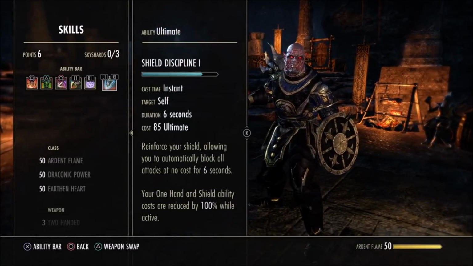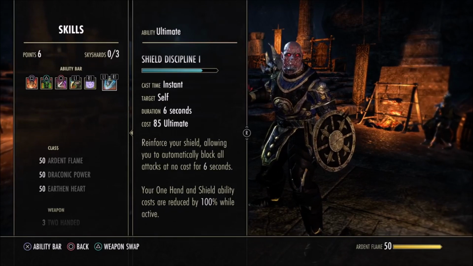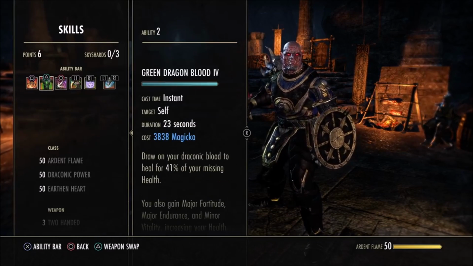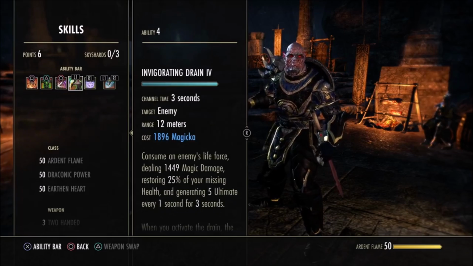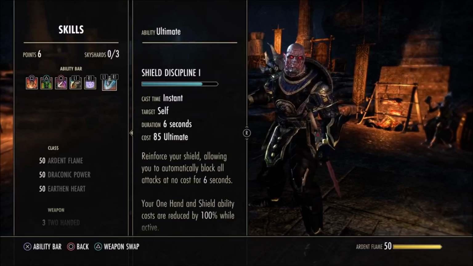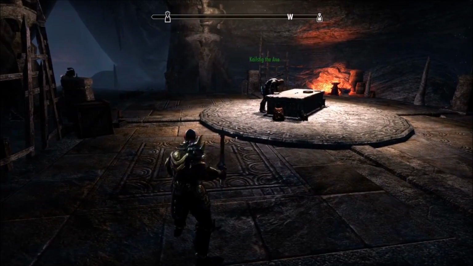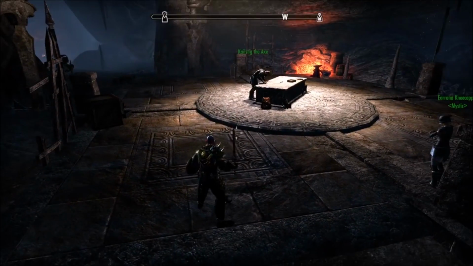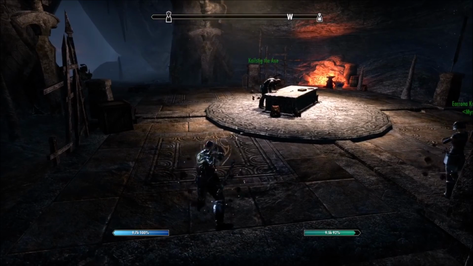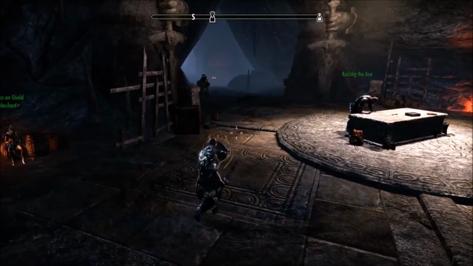During that time while this is active, all your one-hand and shield abilities are free, which means your taunt and your absorb magicka are all free. Your heroic slash is free, and you can basically just spam taunt on every single target in front of you until it runs out and doesn't cost you a thing. So if you're tanking axes in AA and you pop that ultimate, because most tanks are actually using magma shell on that one just in case, you just pop the shield ultimate, just heavy attack, taunt, taunt, taunt, taunt, they're all yours again, and you can keep them.